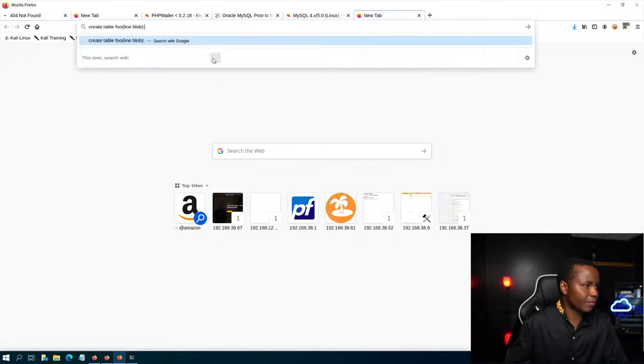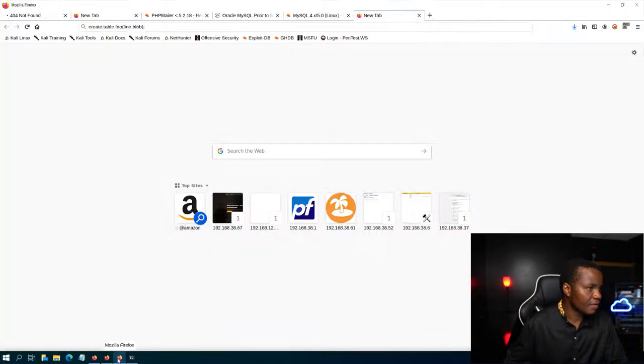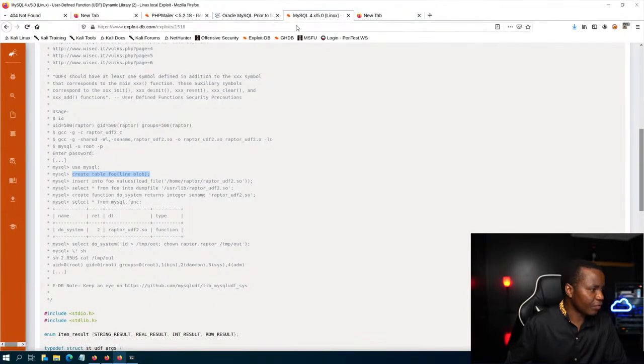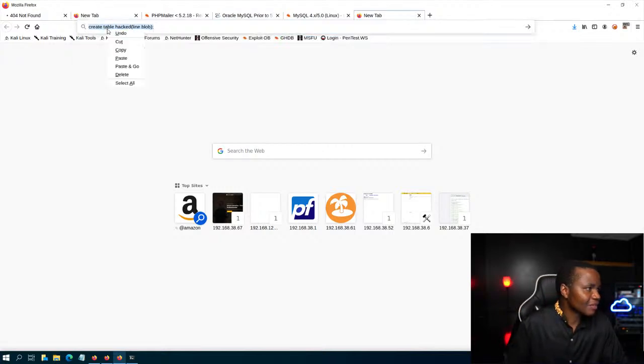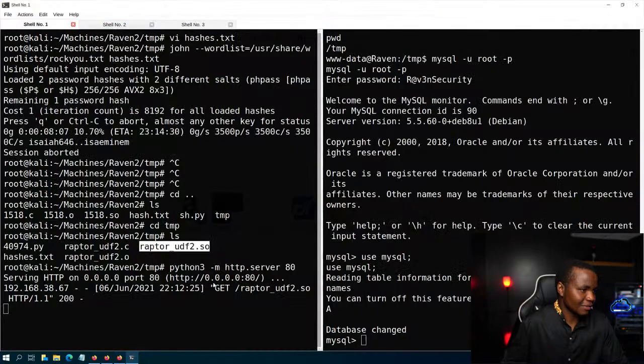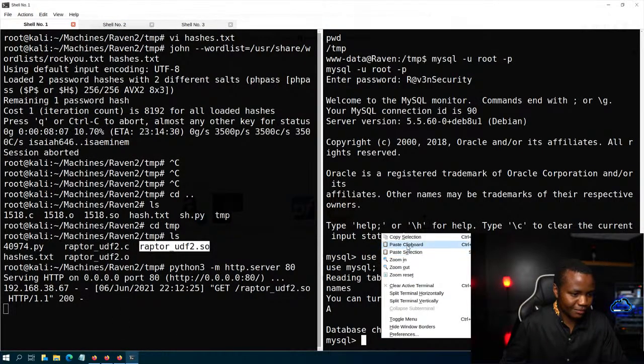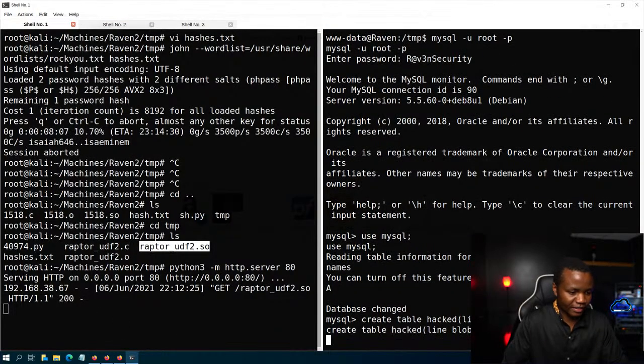Since I've already used full, I need to change that from full to whatever I want, and then change it to hacked. Okay, that's going to make my copy paste different now. So we'll just be changing every single part of this to my hacked, but you don't need to do that. We're creating a table named hacked.